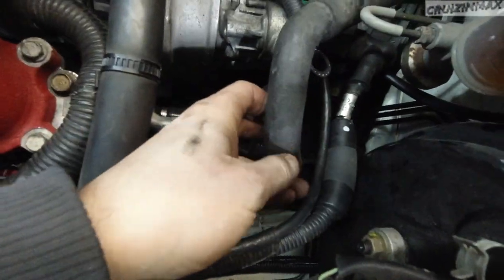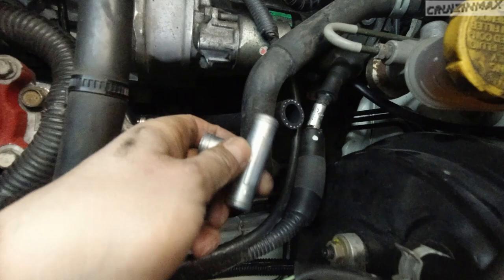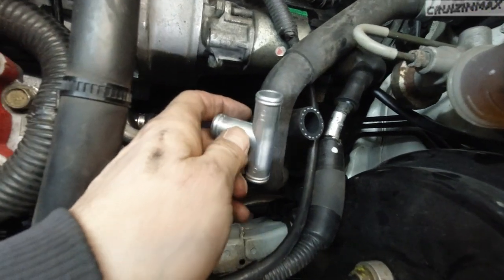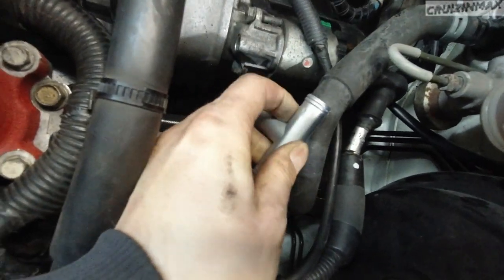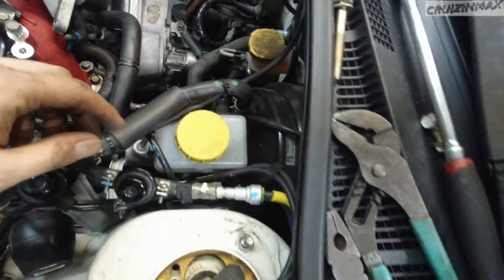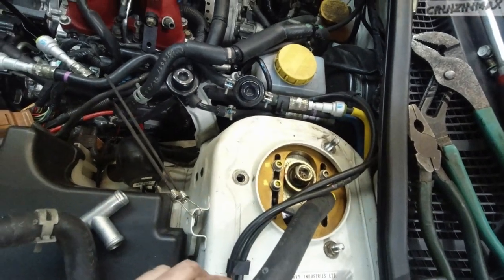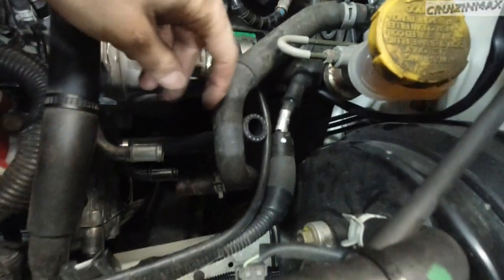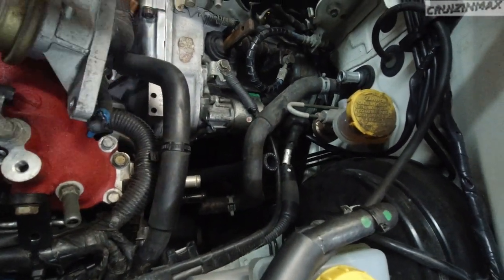What you do is cut this one here, shorten up this pipe here. You can do it however you want, you can put this T wherever you want, as long as it will reach, but I'm going to just cut it right here. And this bottom part will go into the cylinder 4 cooling mod hose. And obviously this goes back on the black pipe, and this is not cut at all. You don't have to do anything to this, you don't even have to remove it. I just removed it to show you those arrows, the proper way to identify the return and feed. The feed will just go on. So that's what I'm going to do right now, and I'm going to show you the result.